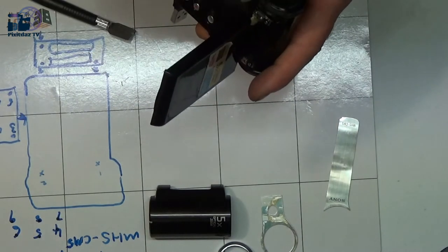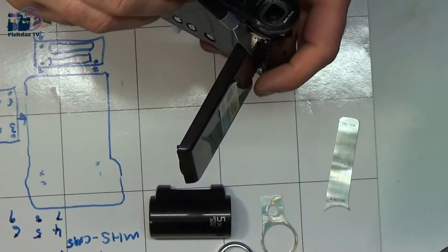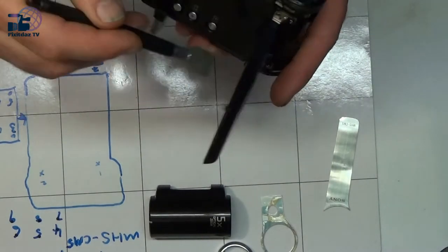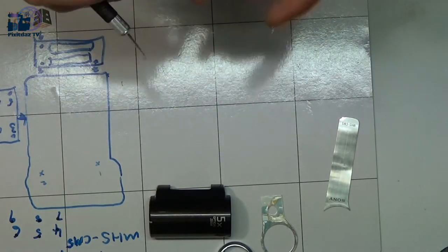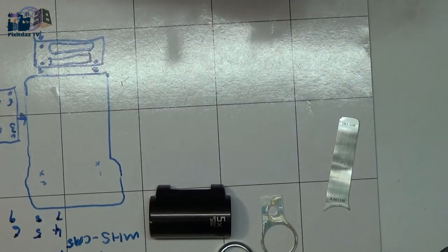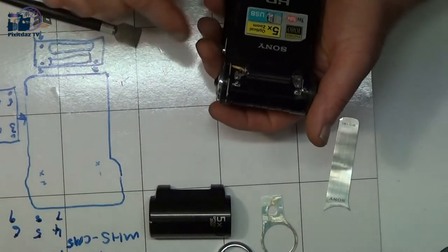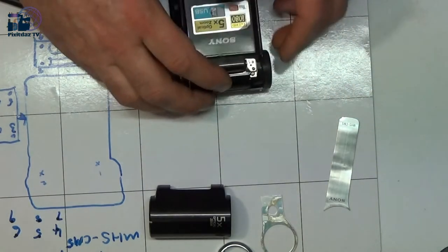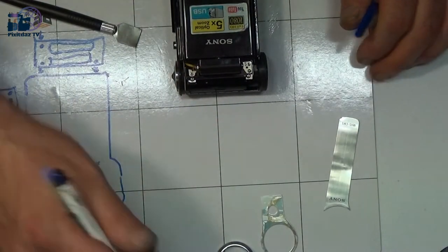Now looking at that, it does look as though that piece is screwed through on that piece there. So if I remove those two screws, or even four screws, I think that might allow this to slide out. So what I need to do now is draw this piece up here with the four screws.